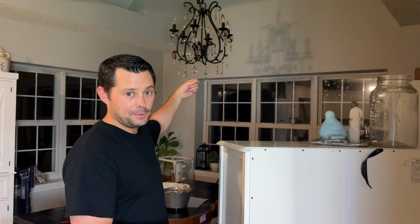A couple things you want to check first. Number one, make sure you check the breaker, make sure it's not the breaker. Number two, you also want to put just one light bulb in there. There's a small chance that all the light bulbs could have been blown out, so you want to try that first, before you do all this stuff at your own house.